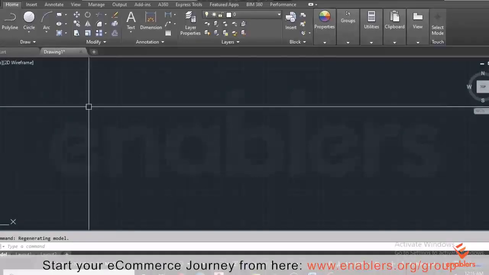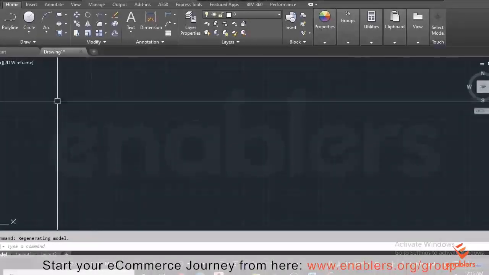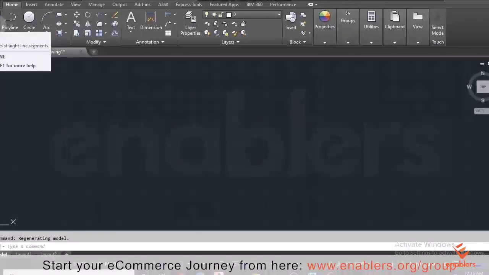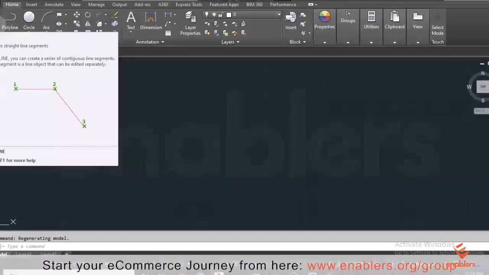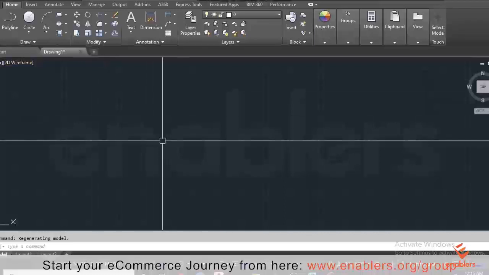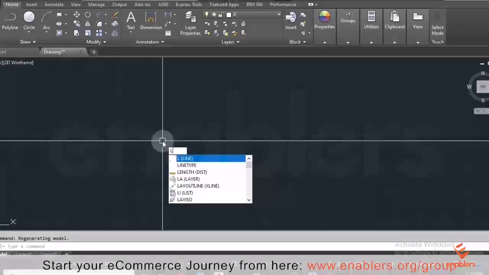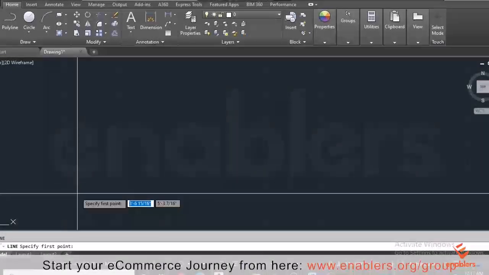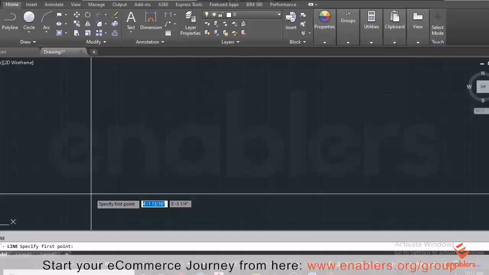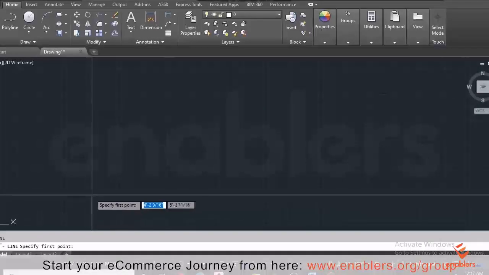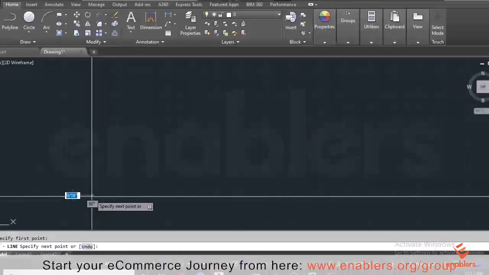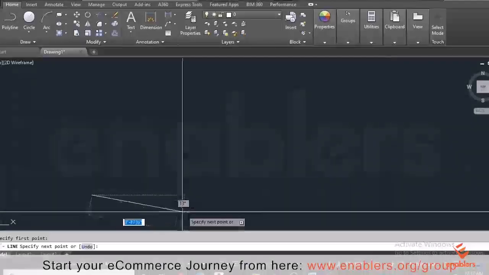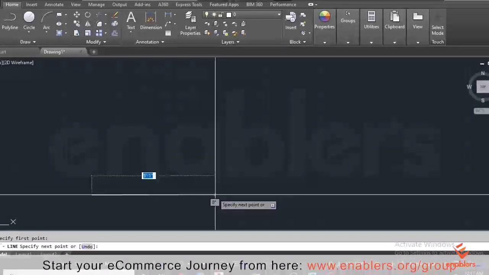Now let's talk about making the first drawing, and we will do that using the line tool. You can click here to select the line command, or you can also use its command L. So I will type L and press enter to start the command. Now we need to start from a point. As you can see here, the instruction says you need to specify a start point. So I will just click here and now I will move my cursor to the right.